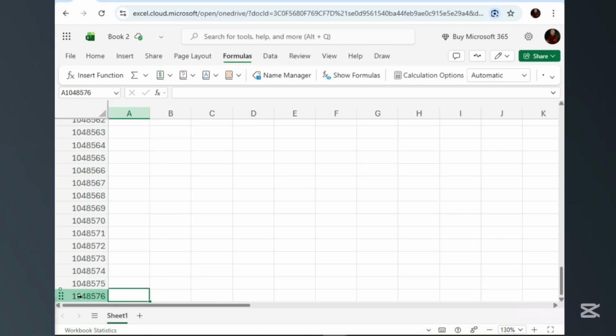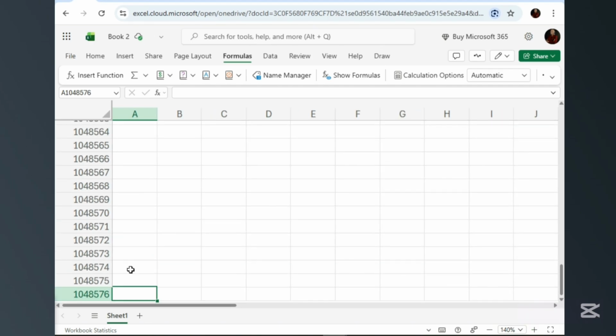You can see it right here. Let me zoom in so you can see very well: 1,048,576 rows, yes, in Microsoft Excel.